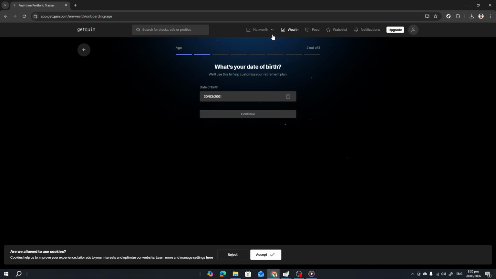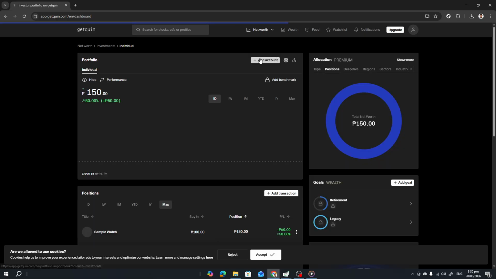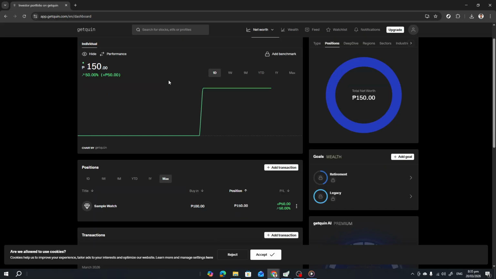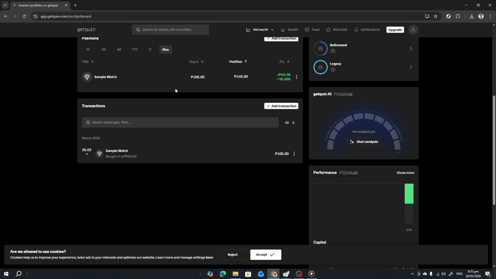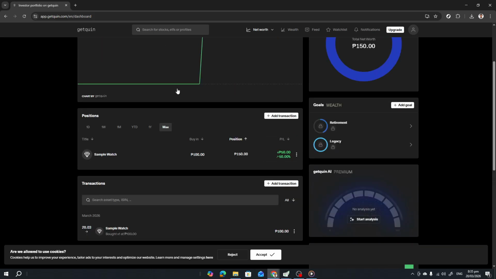Open investments within wealth. Here, you'll find your holdings, performance, and allocation. Scan the list of positions to see current values and daily or cumulative changes. Use filters or sorting to focus on top performers, underperformers, or specific asset types.